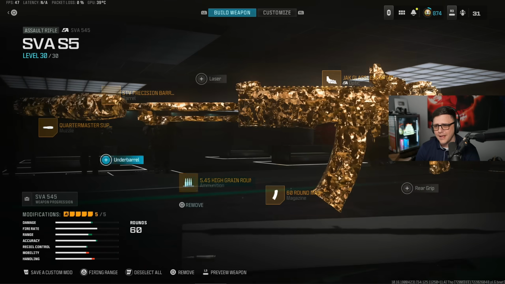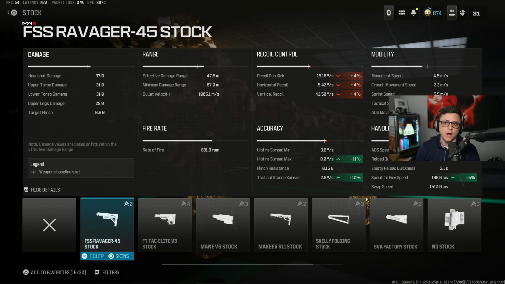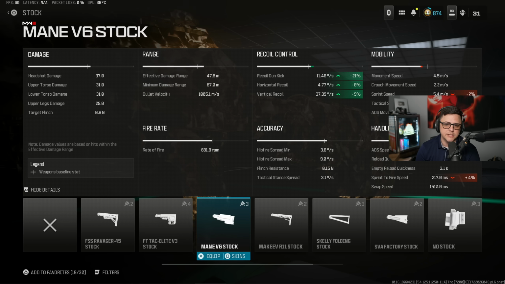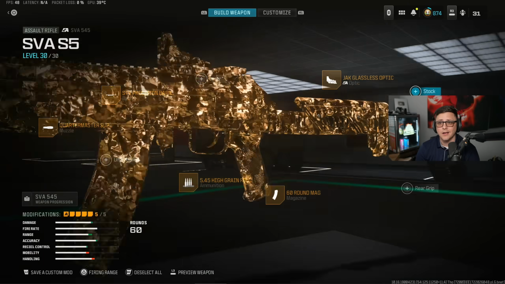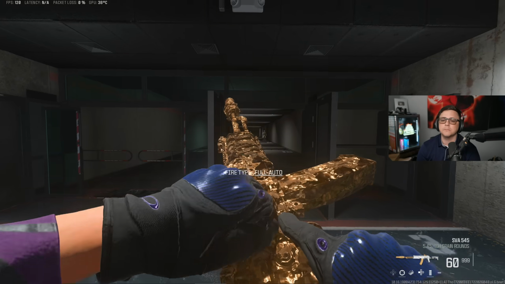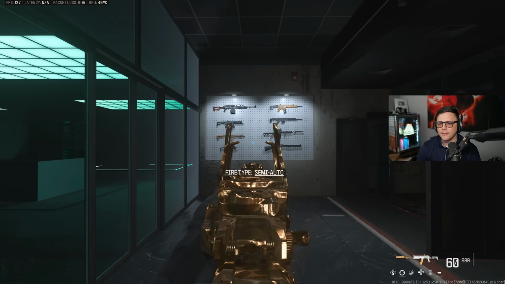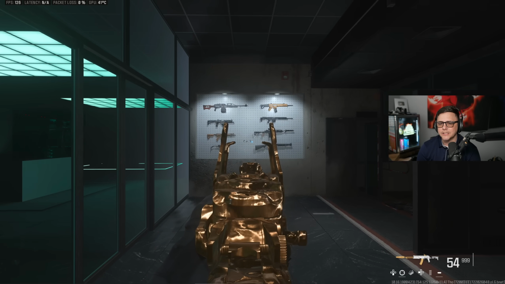I know people go brew and heavy, or they do the stock. The stock is pretty good on this one. If you go with this specific one here, the main V6 stock, it helps with that. Even though you're burst firing, we've talked about this for 6 months now, but there's always new people in the stream. If you go ahead and fire the weapon, you're looking at the bullet spread.